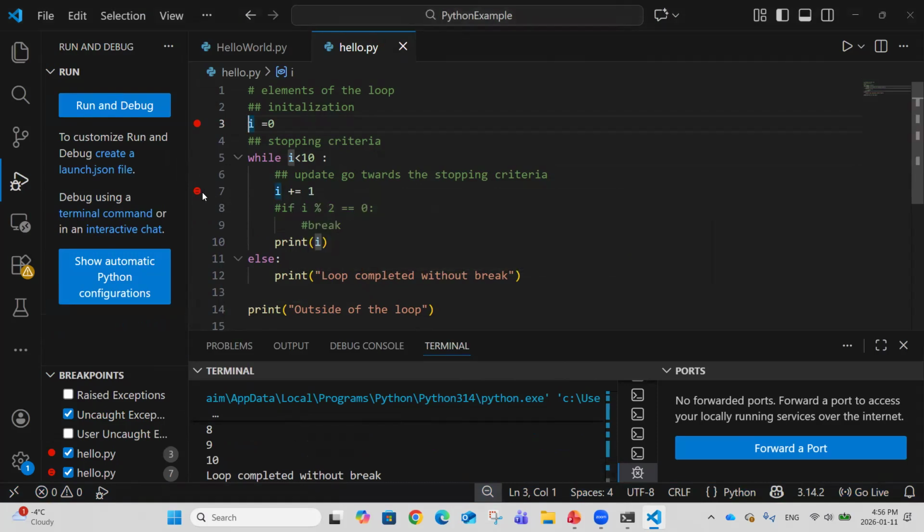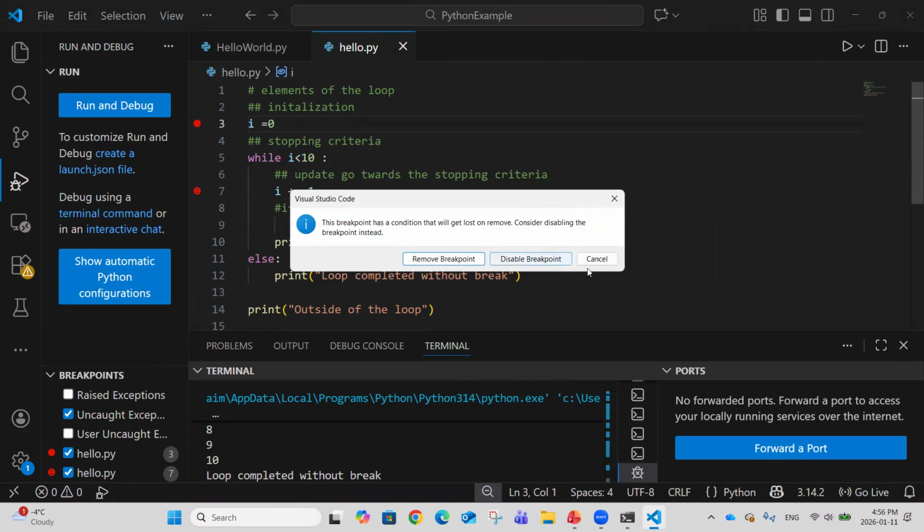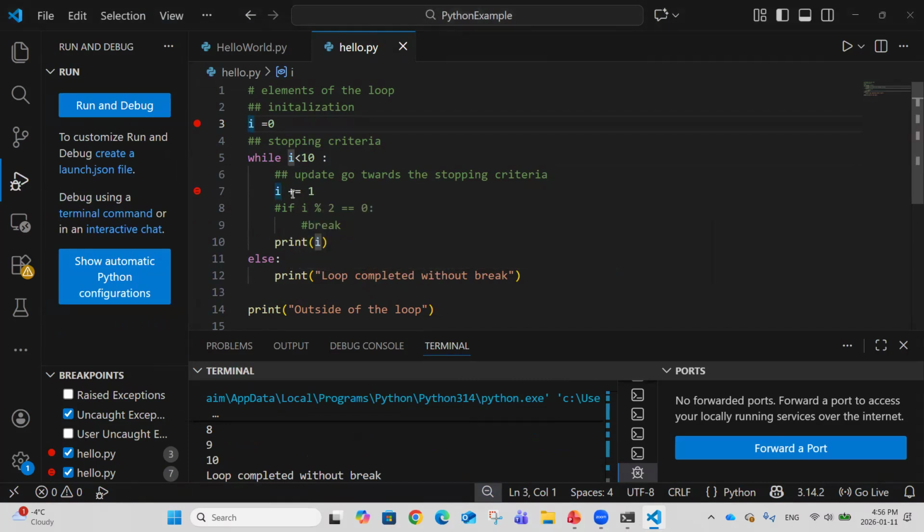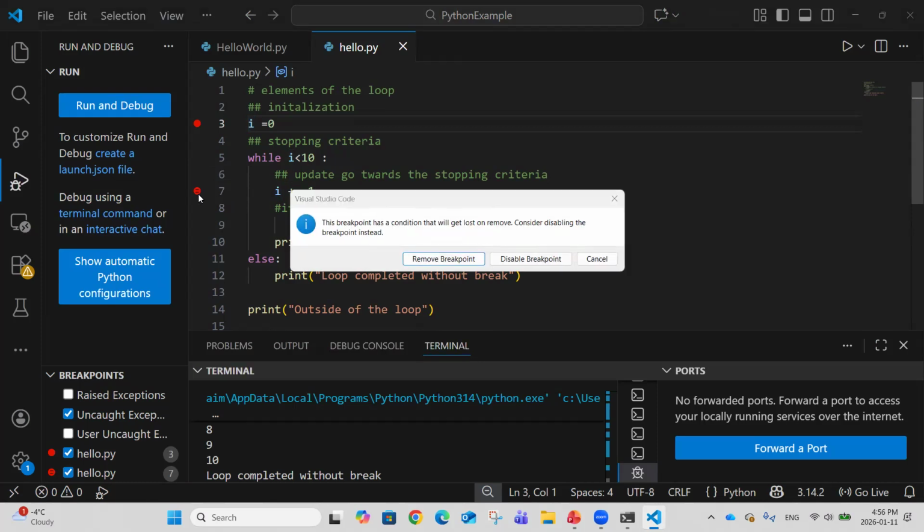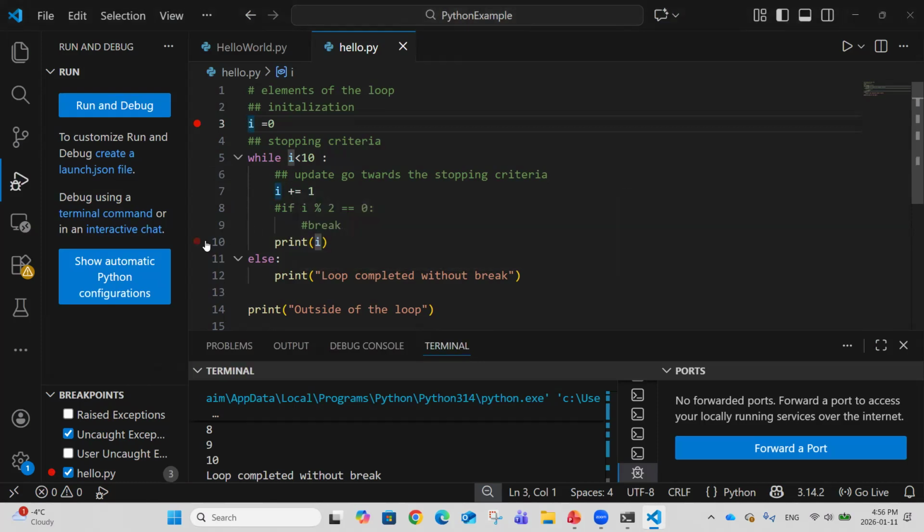Let me see what happened here. Oh, sorry, I didn't put it in the right place. I put it here, and it will not come back to this line when i is 10. So I put the breakpoint in the wrong place. I'll remove it from here and put it here.